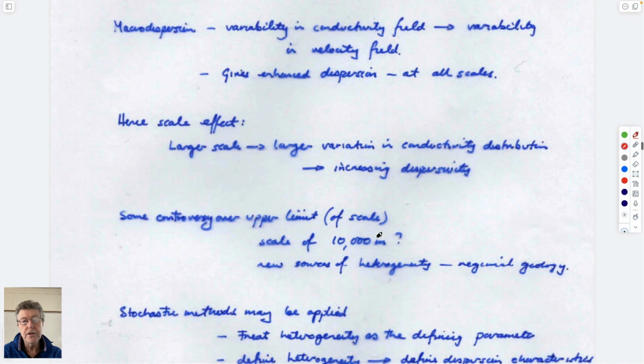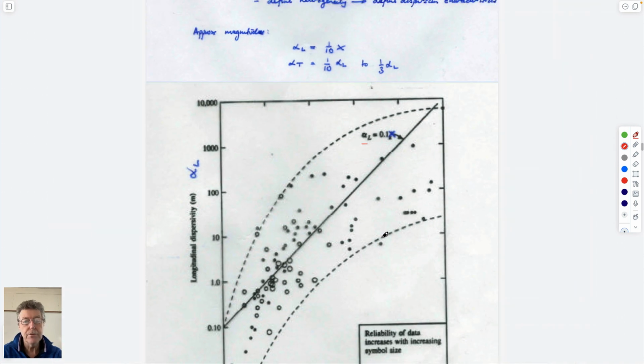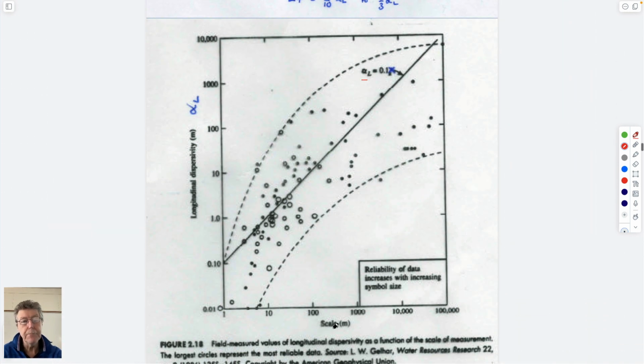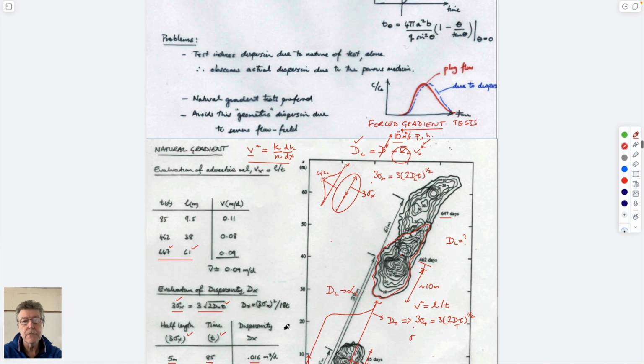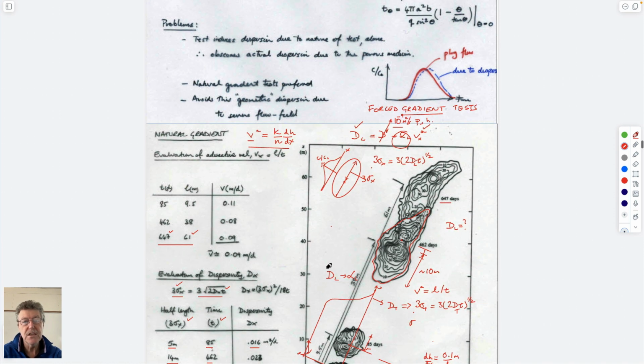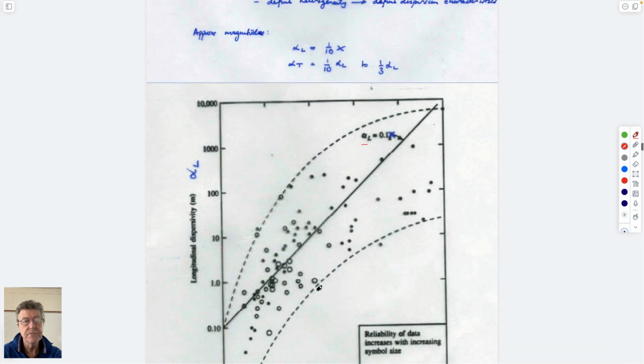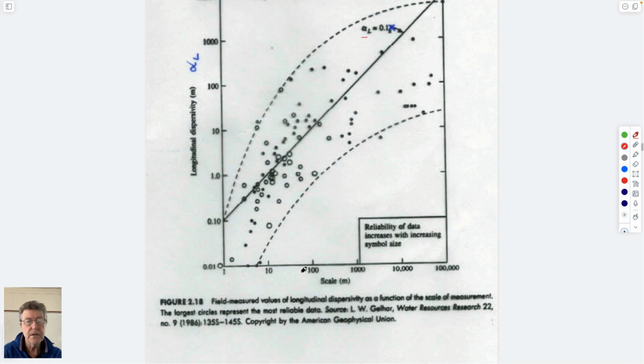And then if you plotted those, very clever plot, relative to how big the plume is. So at Borden, how long was the plume? 60 meters down. So the length of the plume at Borden would come in here, I guess. And so one of these results might be the dispersivity that you calculate for that. But if you do it for this shotgun blast of a whole bunch of different sites at different lengths, you get a whole bunch of data.